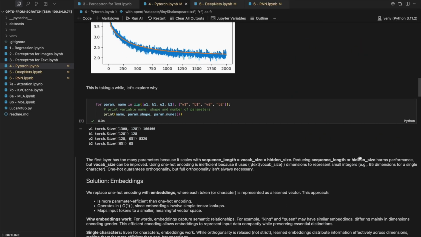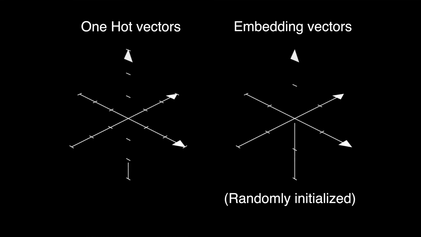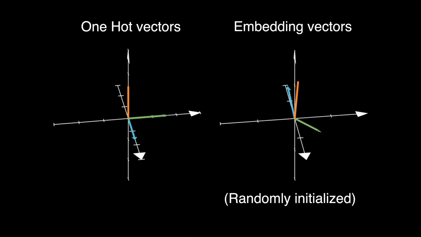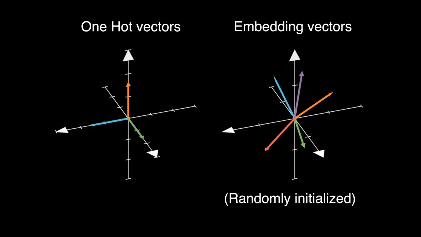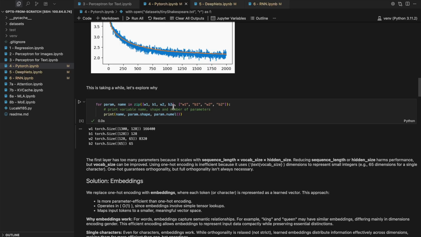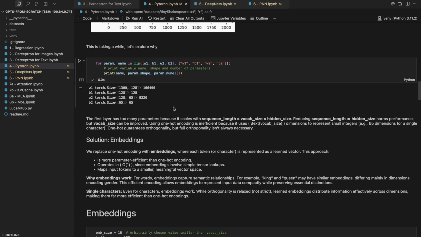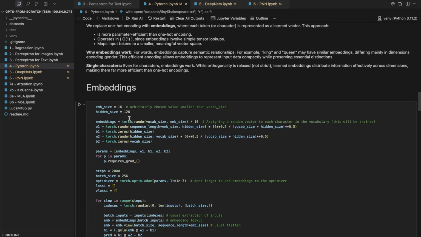Now, both sequence length and hidden size determine the performance of the model, and vocabulary size is the only one that we can work on. If you think about the one-hot encoding, it's extremely inefficient because it's encoding very little information in a very high-dimensional discrete tensor that's also very sparse. What we can do is reduce that dimension, make it continuous and dense, so that in less space we can store more information. The actual implementation of this idea looks like this.